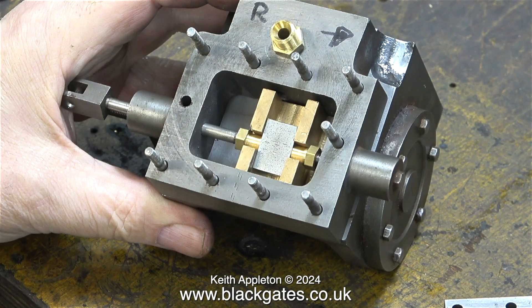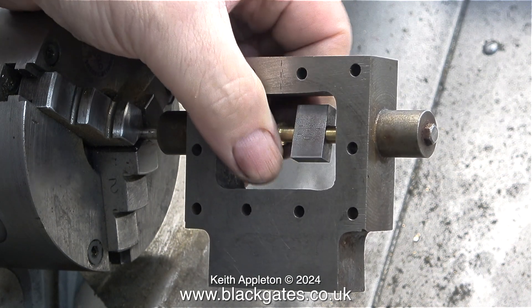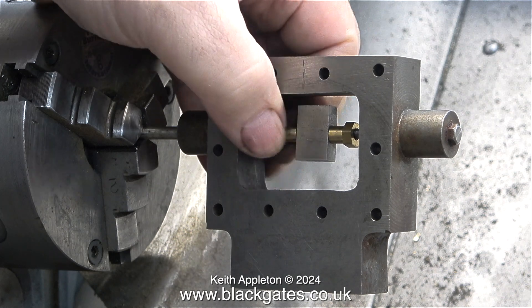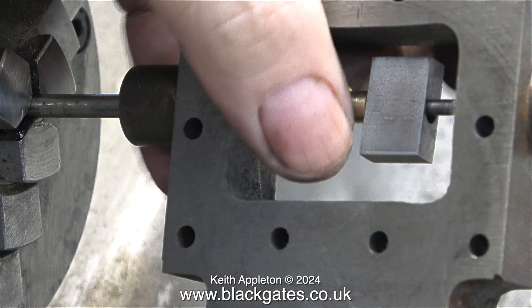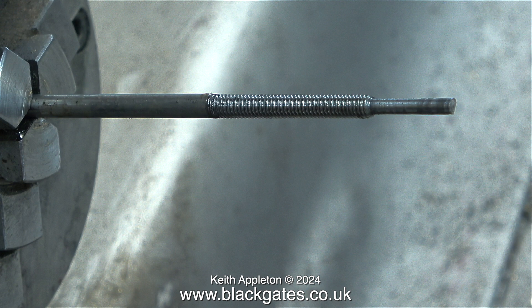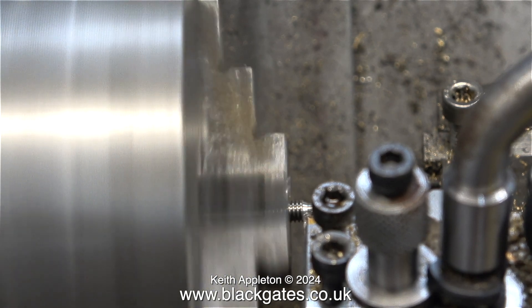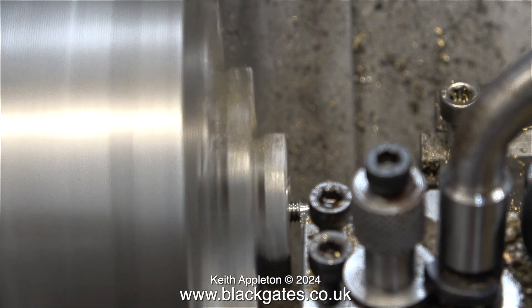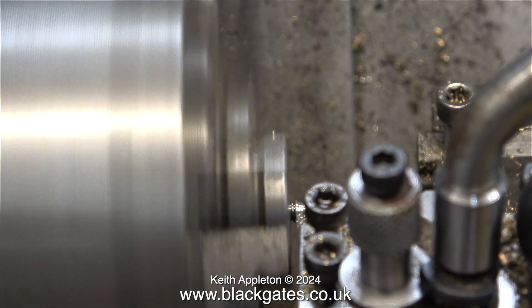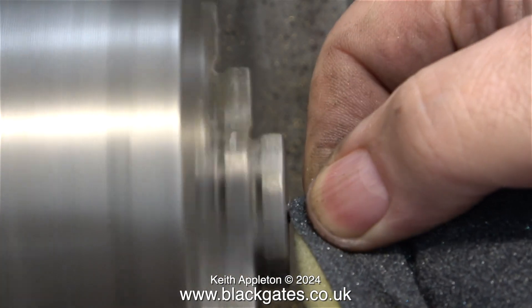In this episode, I'm having a look at the slide valve assemblies in both of the steam chests. To look at them in detail, they need to be dismantled. I fitted the valve rod into the chuck of my Myford ML7R lathe, because I really didn't want to use grips on it, but I needed to hold it still so I could unscrew these parts. The valve rod wasn't exactly straight — I straightened it using a soft hammer. The end of the valve rod that goes into a hole inside the steam chest, to keep everything straight, had not been machined long enough, and the thread was fouling the wall of the steam chest on the inside. I machined the end of the valve rod an eighth of an inch longer, and I think this should be okay.